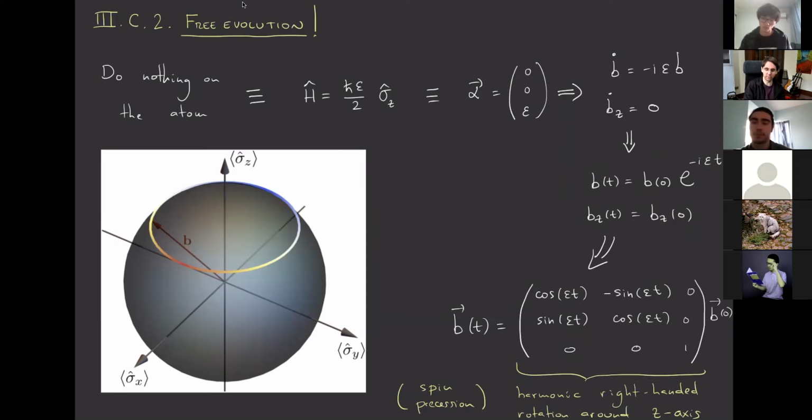In particular, what this means is that the relative phase between excited and ground state for a pure state, for example, changes in time. But of course, the probability of being in the excited or the ground state remains fixed because you are doing the rotation around the z-axis. So you are always at constant z. So I hope that this is very clear.